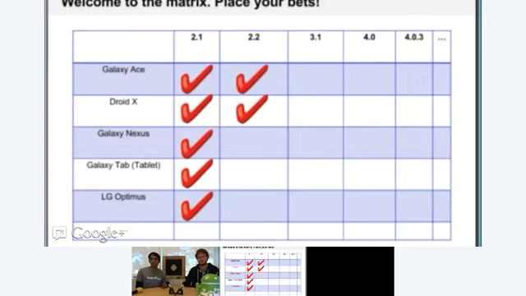And then at that point, we know that each of these devices runs on a number of different operating systems. So if we wanted to be 100% certain that we were going to have an amazing experience on every single device and every configuration, what we would do is start to check off each one of these boxes and spend time performing a full test pass on the Galaxy Ace with 2.1, 2.2, 4.0, 4.03. Same thing with, say, the LG Optimus, going through this entire thing.